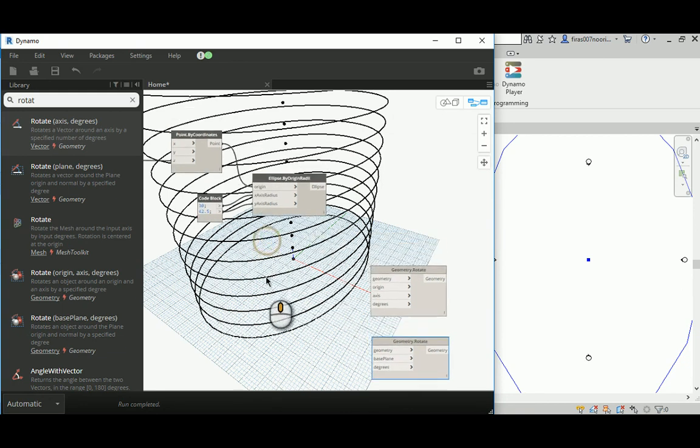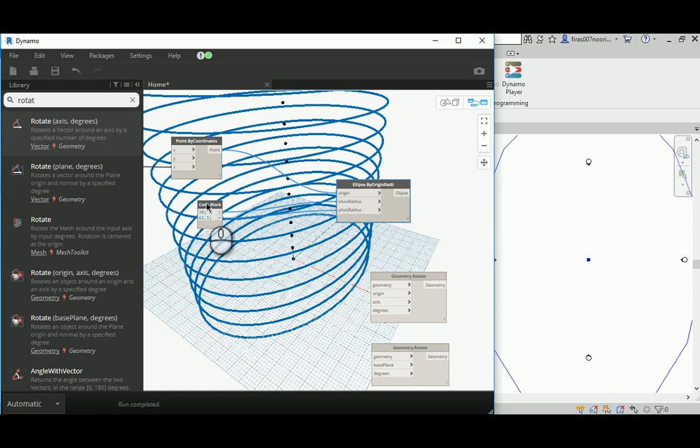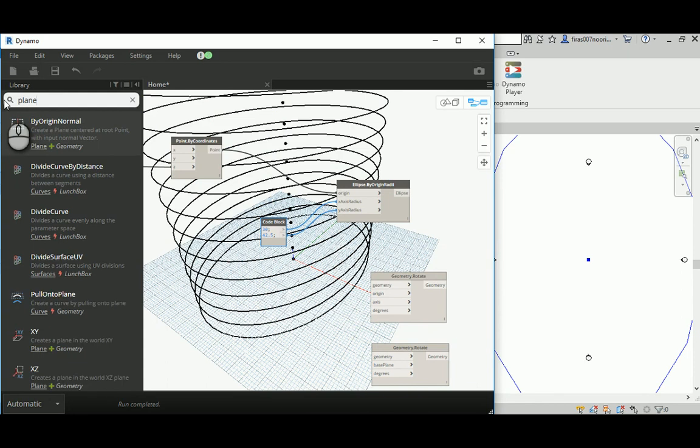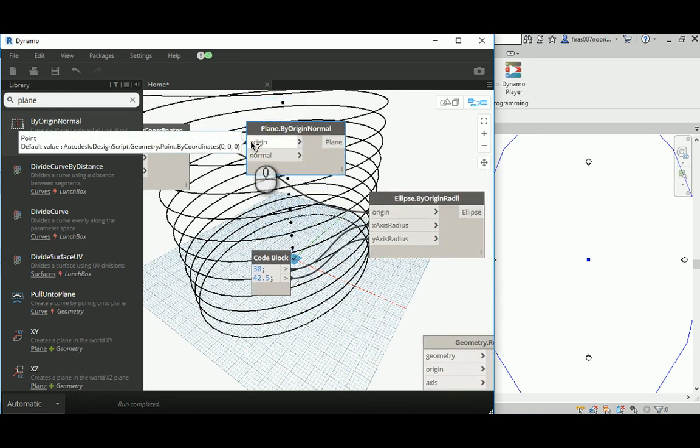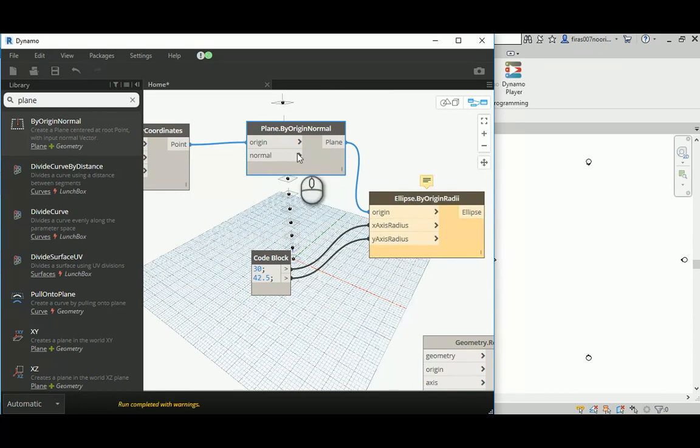So what I need to do is add a plane by origin. Yep. That will generate a plane for me, and I'm going to link that to this one.